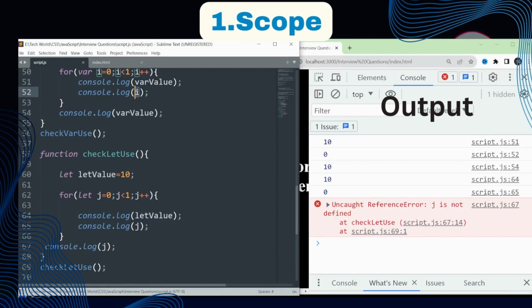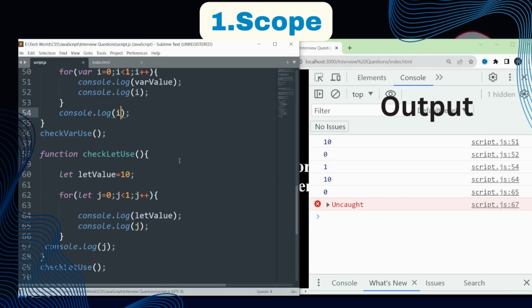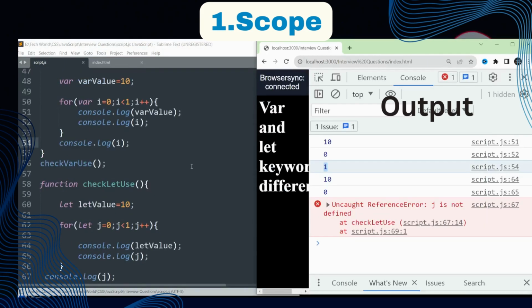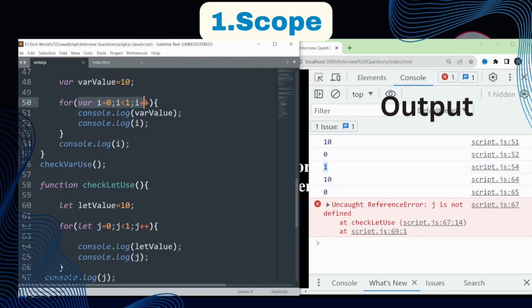Inside that for I have declared a var variable, and it's printing outside that for. But inside that for I used j declared using let, and it's not printing outside that for loop. So this is the difference between both.